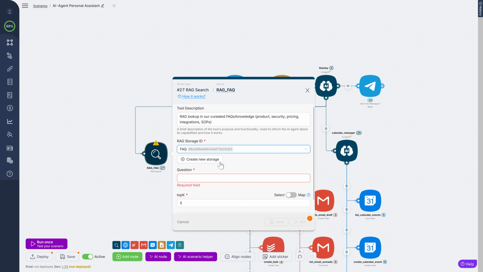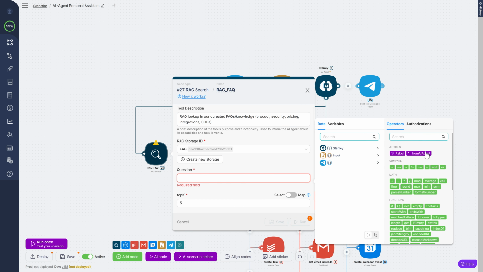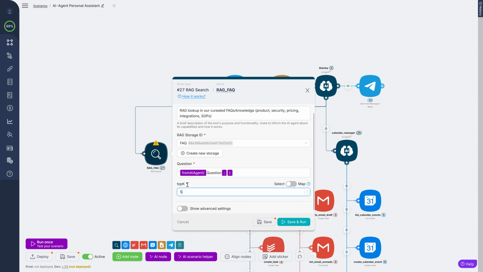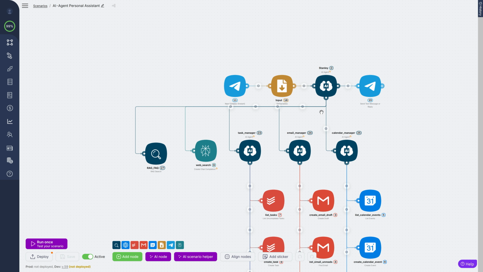Set the storage ID, set the from AI agent operator in the question field, and top key means how many chunks we get every call. 5 is okay for most cases, so hit the save button and make sure to reference RAG inside the system prompt in tools.